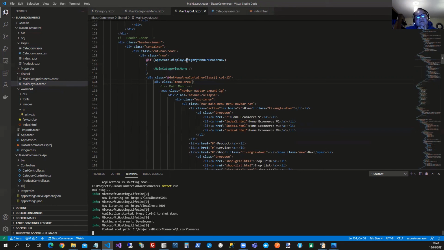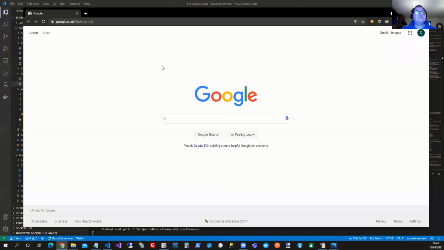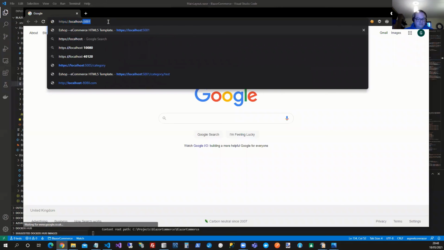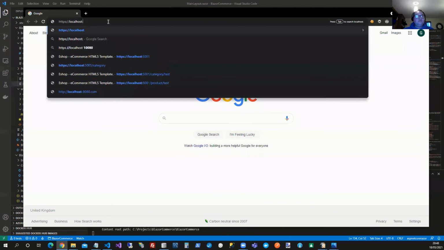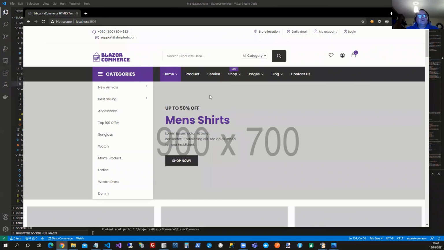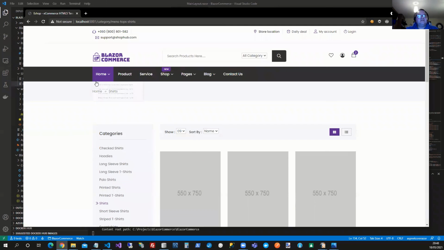But that's how you have a component, a sub-component reference within a component, if that makes sense. Category menu is still displaying. So we go to a category page and it's not, so it's working entirely as expected.